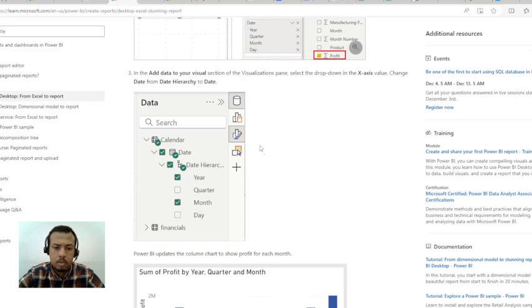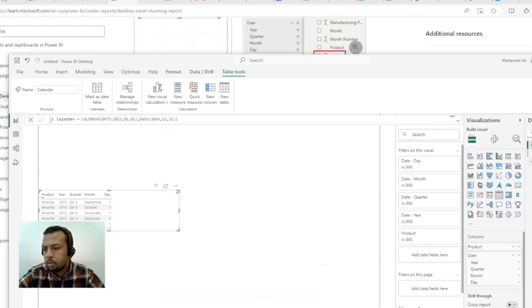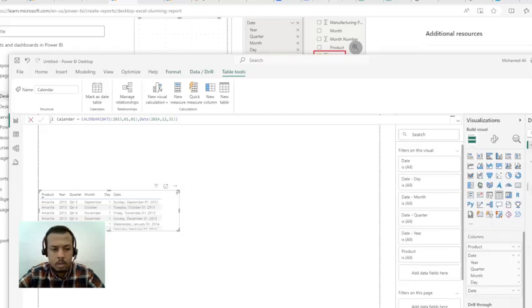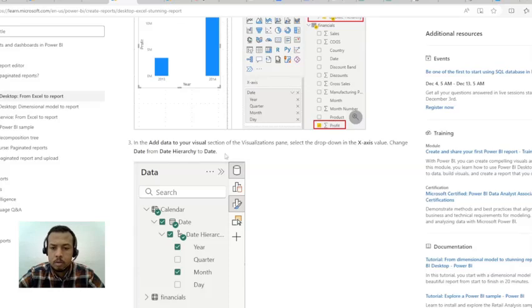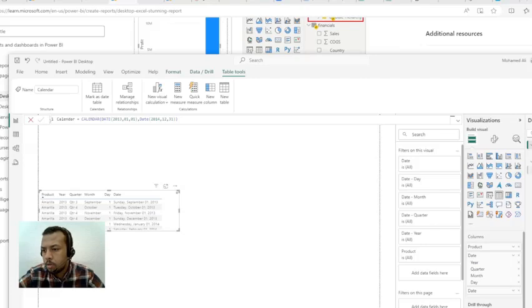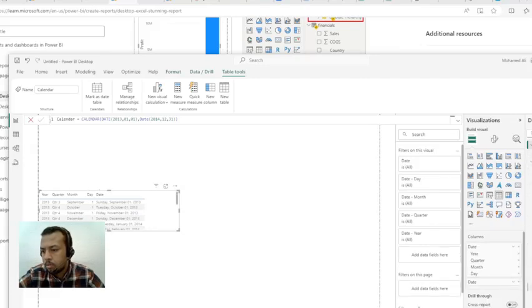We select this one, we already selected the date, and then we don't need product, we need profits.